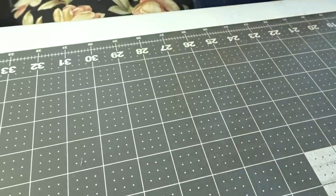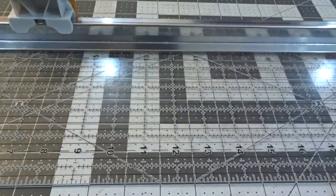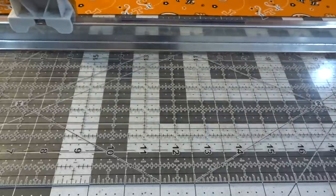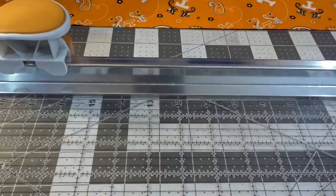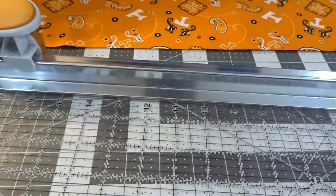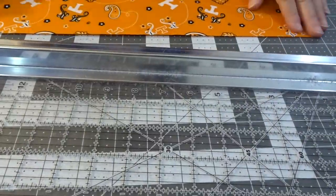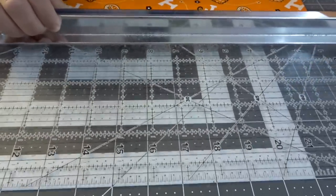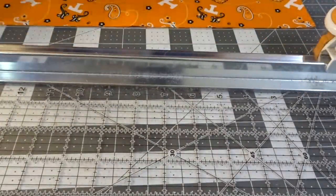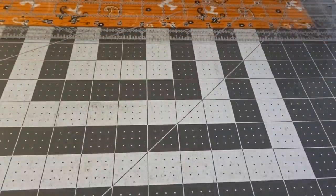Let's say you're not doing a scrappy. So if you're wanting to keep some coordination going, you want to use the same fabrics, you want to do a different method, or maybe you've got enough fabric. So I'm going to have my fabric on my cutting mat and I need to even that up. The fold is always going to be a straight line, so I like to match my fold up on a straight line on the mat. I'm doing five and a half inches. I really like this cutter — it's a Fiskars combo, you've got a ruler and a cutter.